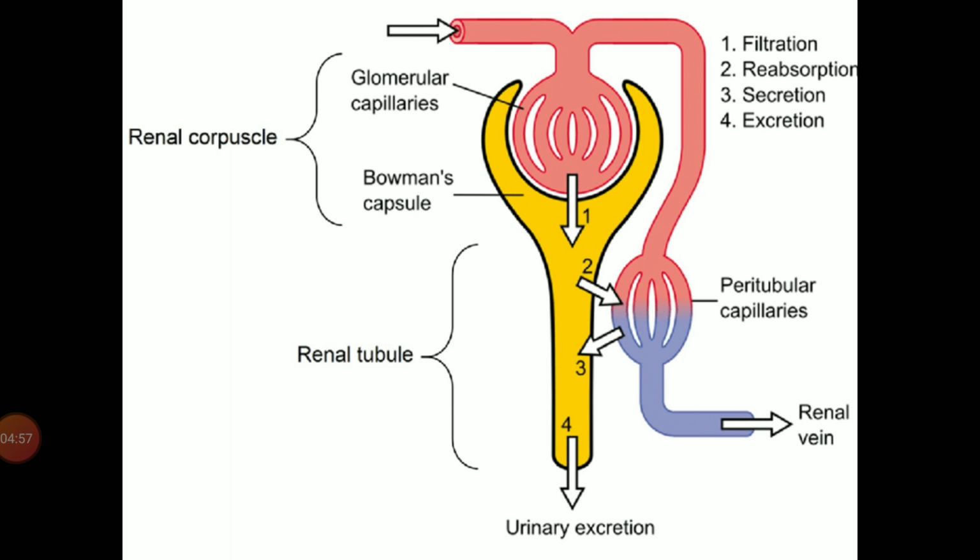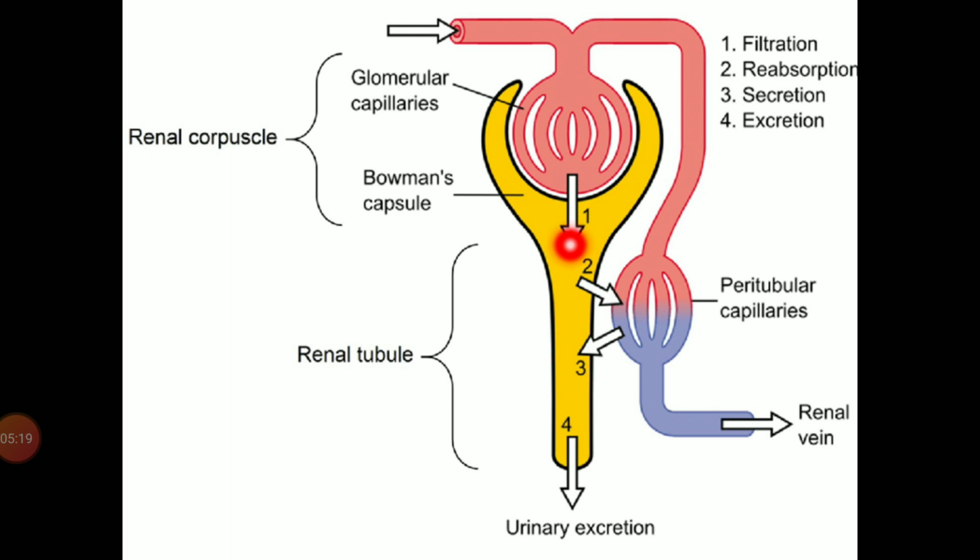In this way, the product, the ultrafiltrate, is again being reabsorbed back into our body. Okay, so this is one process. The reabsorption can occur through the renal tubule or from the peritubular capillaries. Sometimes even secretion can occur. Some of the ions can even be secreted back into the ultrafiltrate.